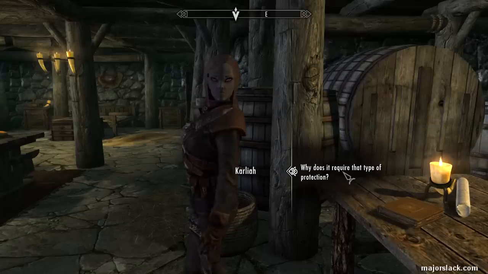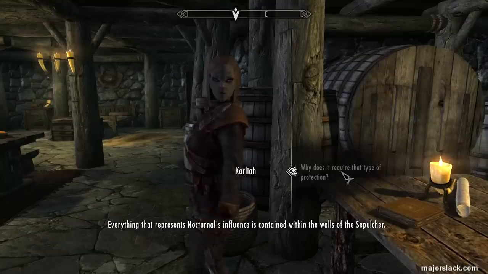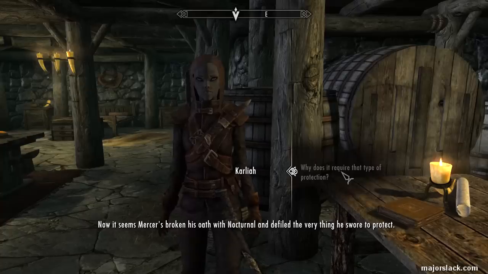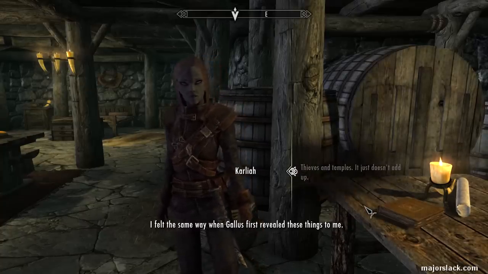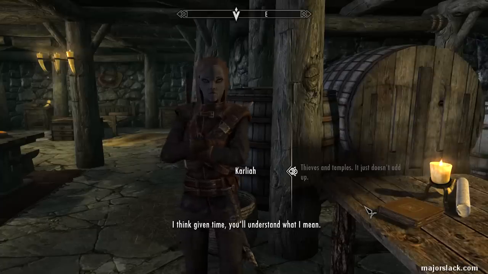Okay, that explains everything. Not. Why does it require that type of protection? Everything that represents Nocturnal's influence is contained within the walls of the Sepulchre. Now it seems Mercer's broken his oath with Nocturnal and defiled the very thing he swore to protect. Thieves and temples, it just doesn't add up. I felt the same way when Gallus first revealed these things to me. I think given time you'll understand what I mean.